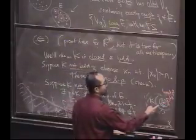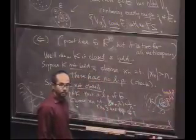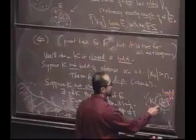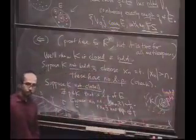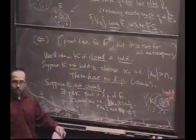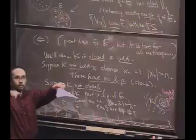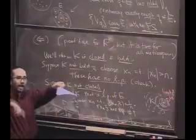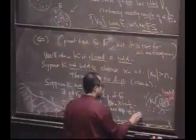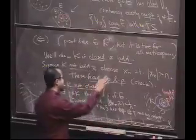Is it possible for it to have a limit point that's P, but also maybe something else? Hopefully not, right? Can you see why that's the case? Why must these points, the way I've constructed them, only have one limit point? Well, if it had two limit points, those limit points would have some distance between them. And then it cannot be the case that this sequence is getting closer to one and the other at the same time, because at some point the triangle inequality would break. Right? That's the idea. Has a limit P and no other. I'll leave it at that. But this is a sketch of a proof.